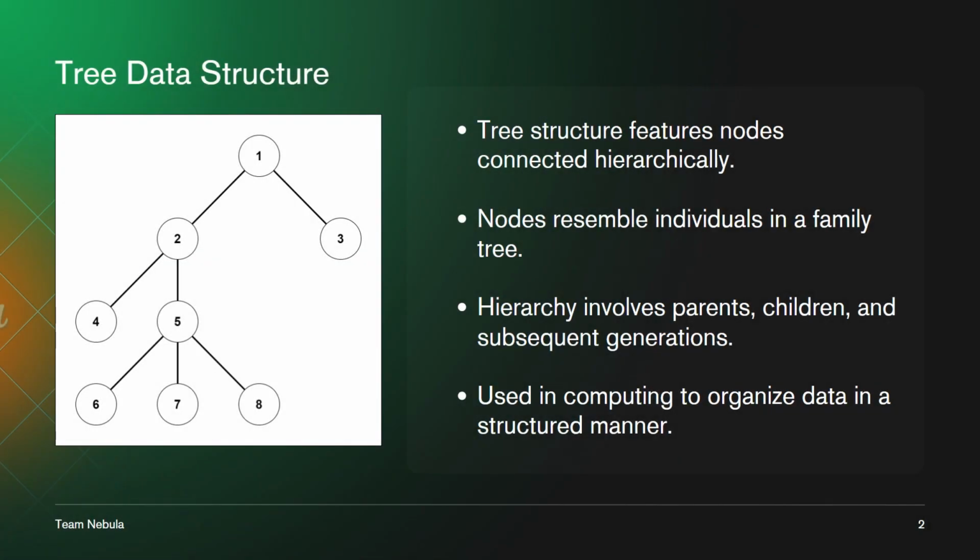Now, in this tree structure, each individual or node is connected to others below it. It's like a parent connecting to their children, and those children can have their own children, and so on. This is why we call it hierarchical. It's like a family tree where there's a clear order and hierarchy. So, in short, a tree in computer science is a way to organize data in a hierarchical, structured manner, just like a family tree helps organize family relationships. It's a useful tool for solving all sorts of problems in computing.